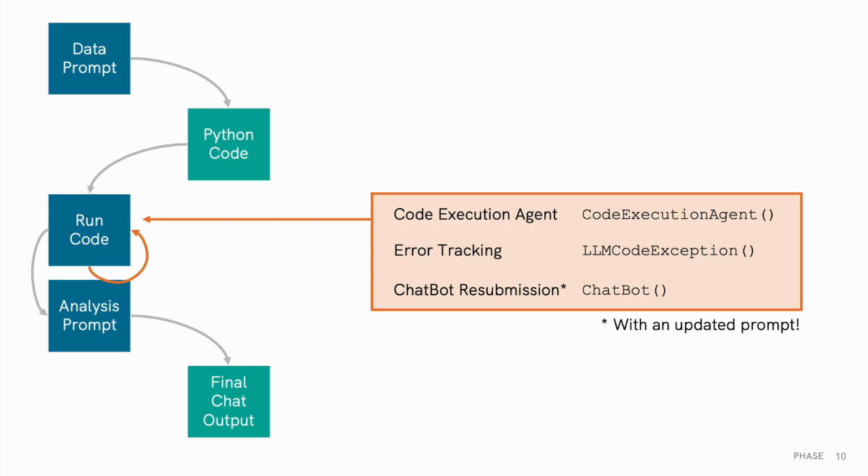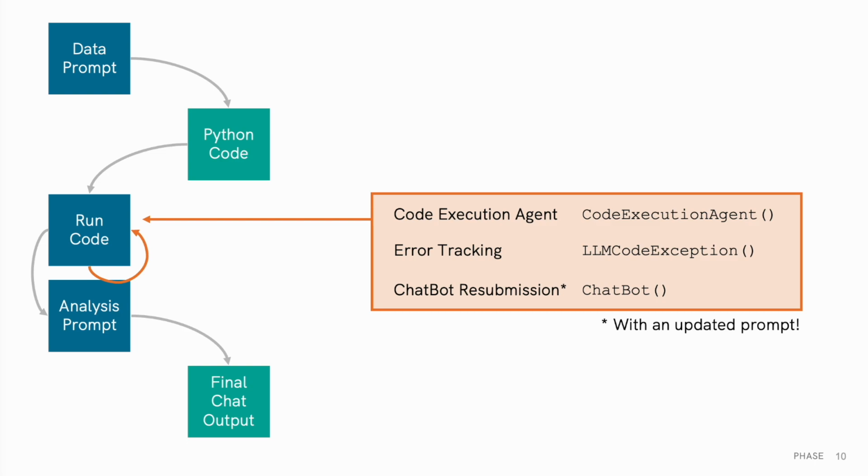The chatbot class that we use also allows us to do some really interesting things in terms of resubmitting prompts with additional information without treating it as a full new message. One of the things that we found as we've run different tests around ResearchLLM is that removing parts of the message from before and rerunning the message as if the old message never took place actually works a lot better. So when it comes to running the code, in this case, we'll iterate once. If there's an error, we'll update the prompt, resubmit it to the chatbot, and then try it one more time. If that doesn't work, then we completely error out.